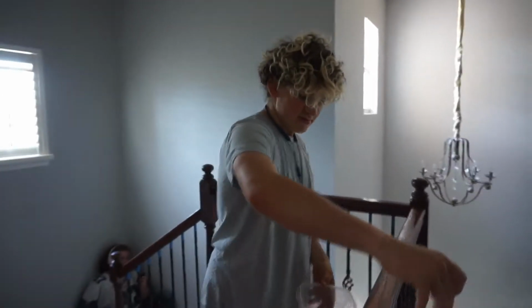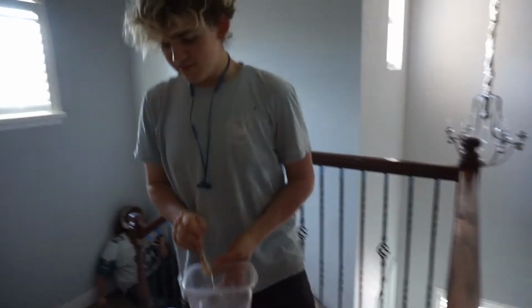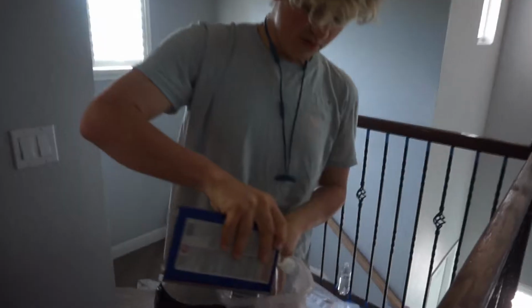Cheap, $1.59. It doesn't matter. It can be the cheapest brush because you're going to destroy it. Doesn't matter the quality, so I wouldn't use a good brush. And describe how you're putting it on. Thick. Wet. But you don't want it to drip.